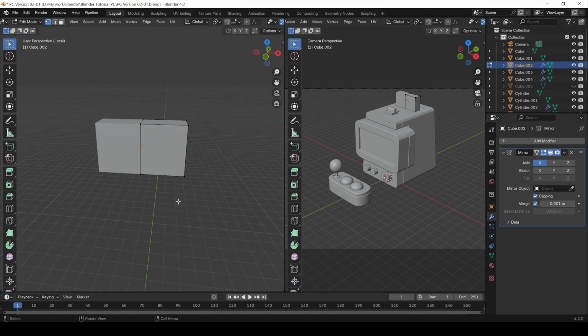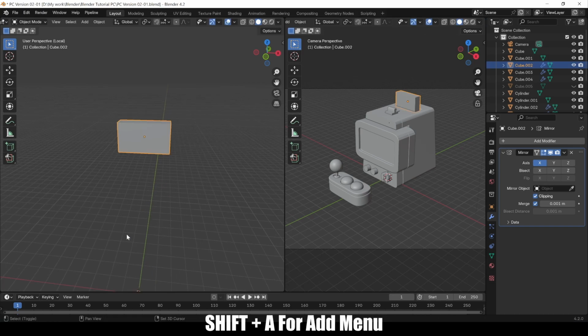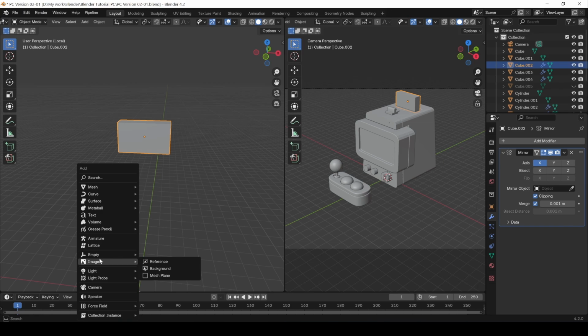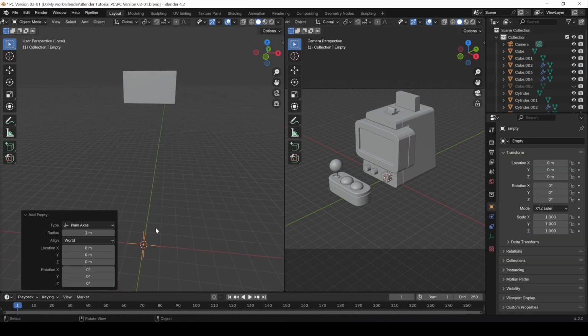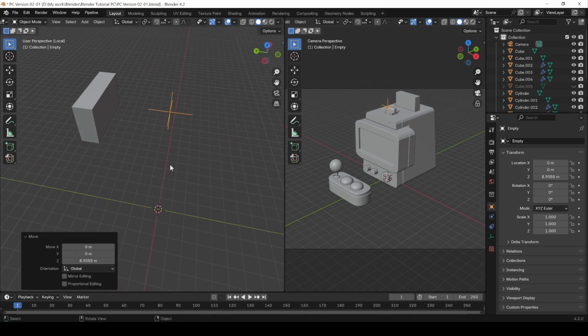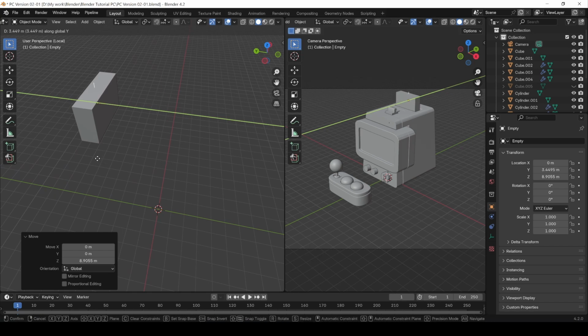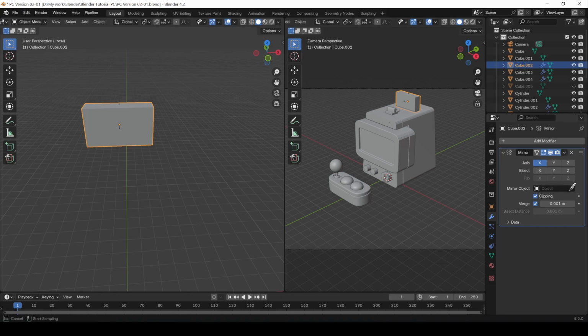Another thing that I wanted to say, by default the mirror tool will work about the origin, but what if you want to mirror 2 points depending on an object or something like that? You can do it by selecting this. Okay, so for example, if we go out and press Shift A and get an empty object just to use it, and it is right in the middle, right? So now let's move it right here, then J, Y, and just put it around the middle. Okay, so now what you can do is choose this and choose your empty right here.